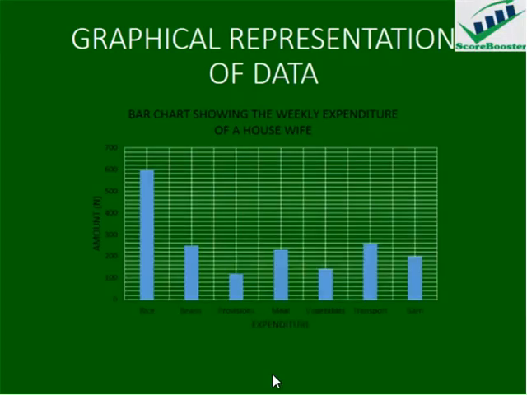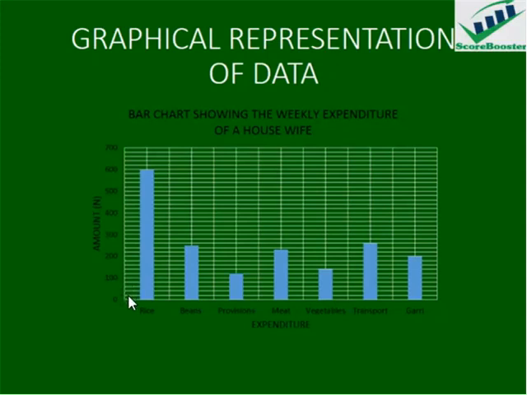You can see that rice is 600, which is here. Beans is 250. We can see here we have 1, 2, 3, 4, 5. So each line represents, the first one, we are counting in hundreds from 0, 100, 200. So to determine the value of this single line, we divide 100 by the number of lines, which is 1, 2, 3, 4, 5. So 100 divided by 5 is 20. This first line is 20. The second line is 20 plus 20, which is 40. 40 plus 20, 60. 60 plus 20, 80. And 80 plus 20 will give 100.